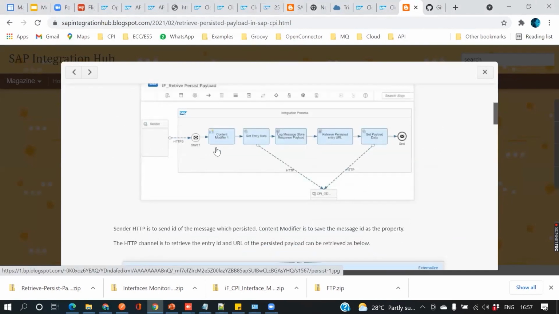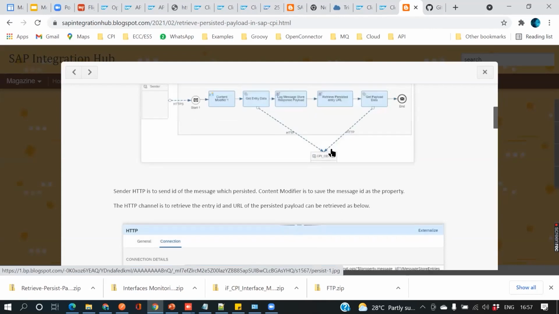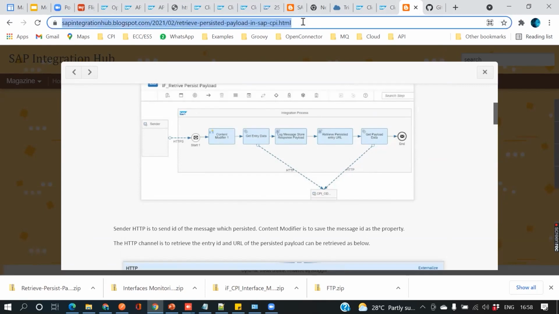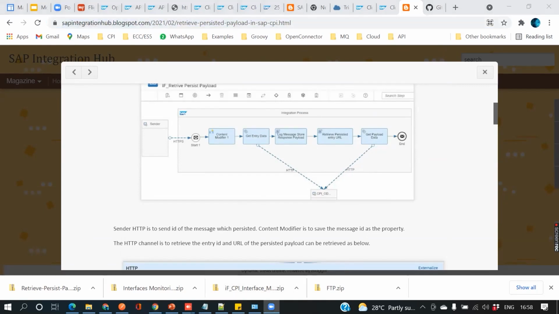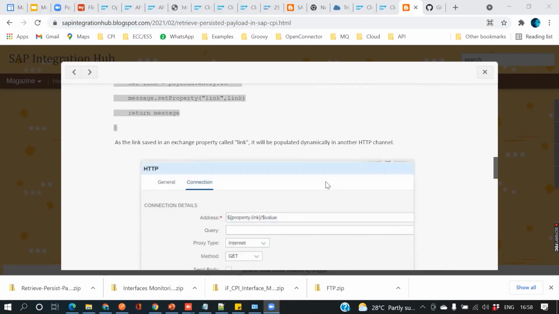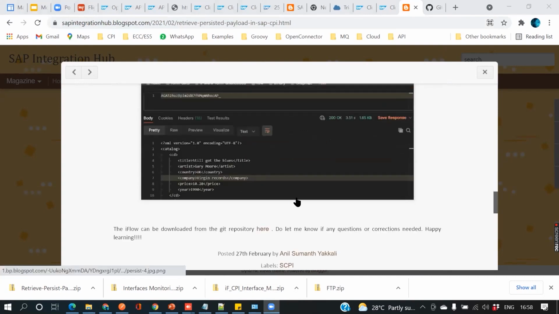Okay, the flow will look like this. Suppose you use the persist step anywhere, then you use this standard URL. What you have to do is send the message ID.